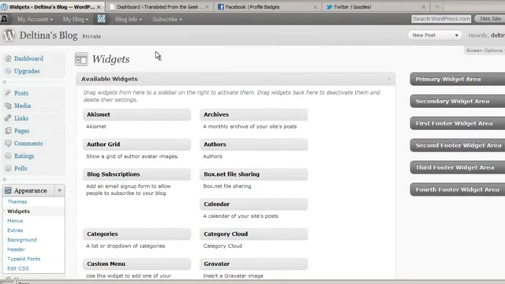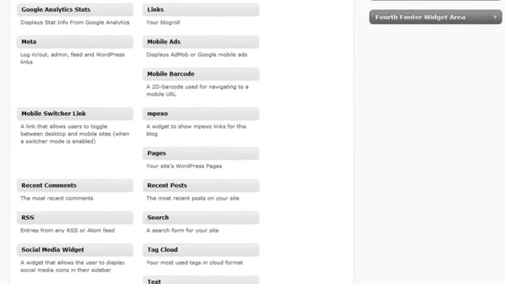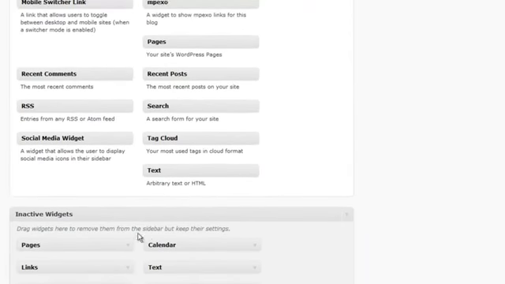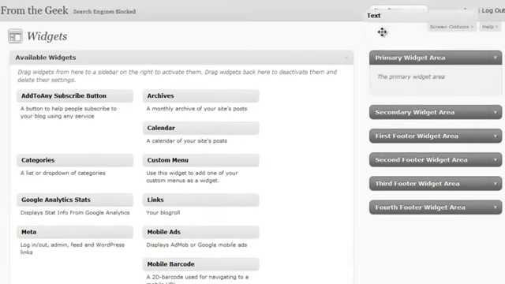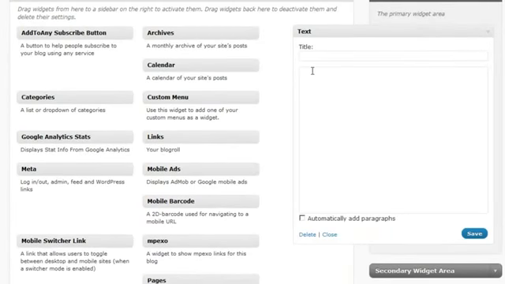Okay, now if we move on over to WordPress.org or a self-hosted WordPress site, we have a little bit more functionality when it comes to text widgets. So again, we go to our site, we go down to Appearance, Widgets, and now when we create a text widget, again we're going to find the widget that says text, pull it up here and drop it onto one of our primary widget areas or sidebars. And I'm going to show you one that has a little bit more functionality, one you would not be able to use in WordPress.com.